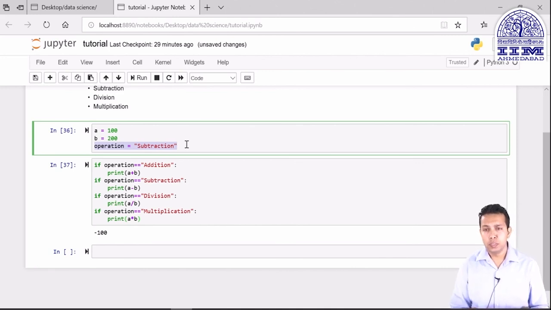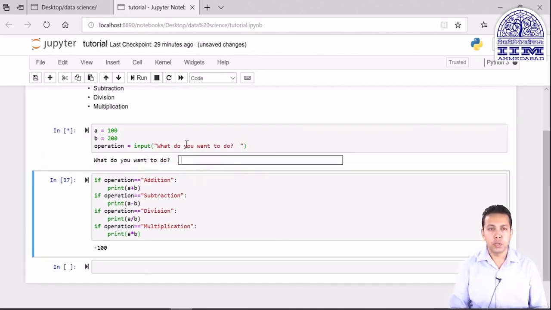What you can also do is you can use the input statement to take inputs from the user. For example, you can use the input statement and ask the user, what do you want to do?